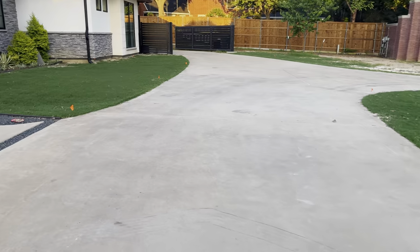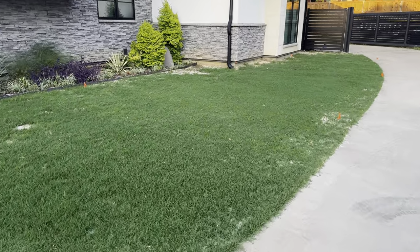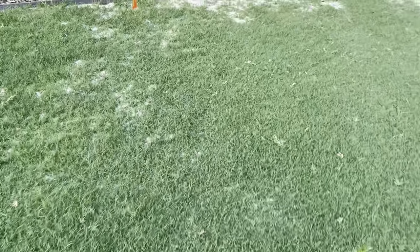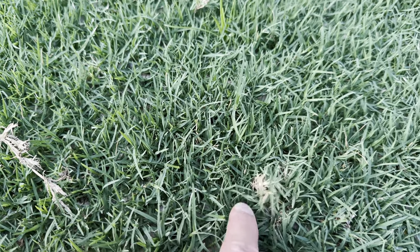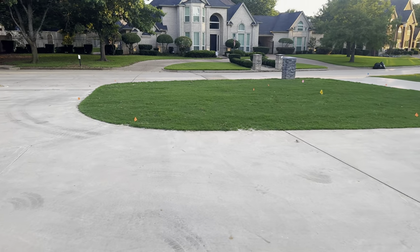I am noticing some Bermuda mite damage coming back, so it is time to lay down Delta Guard G. Let me show you guys. And find a few here. Here's some. So there's one there. See that? Some of these here. Let me see if I can find a really stunted grass. Here's one right here. Check that out. Yeah, so it's time to lay down the Delta Guard G.